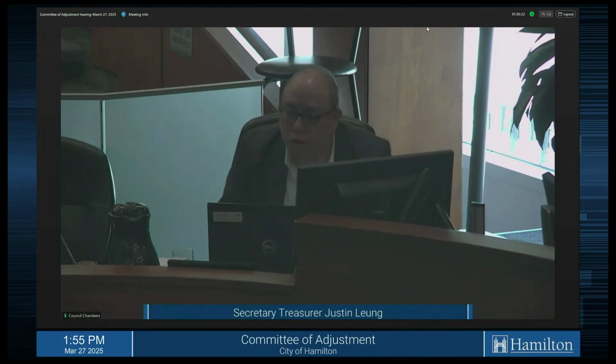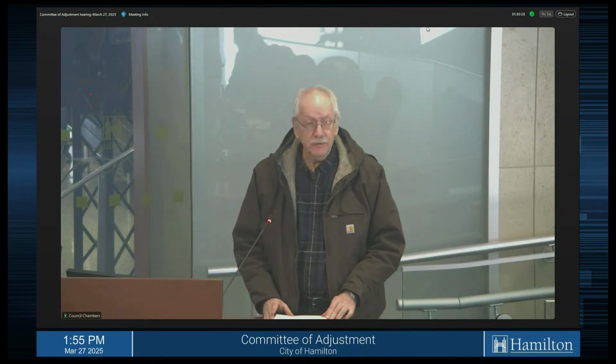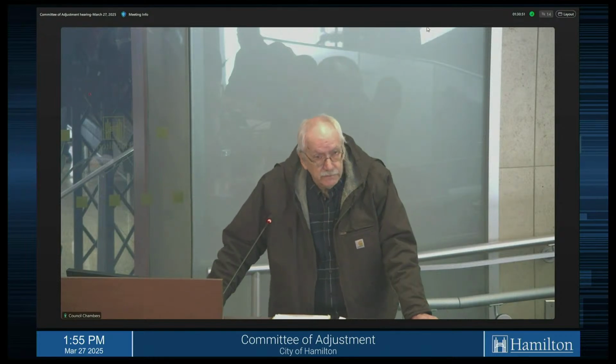Wayne Clayton, 332 McNeely Road. This is the second time this property has been up. And once again, the application itself is fraudulent, misleading, incomplete, and is not minor in nature. Under 05200, minimum lot size is 4,000 square meters. This does not have 4,000 square meters.